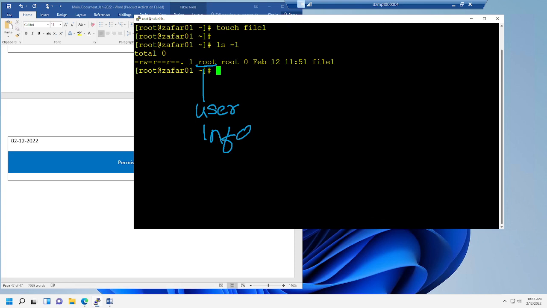This part is user access, and this part is group information. In that, you have three positions here: r, w, and a hyphen. These are the owner's permissions.